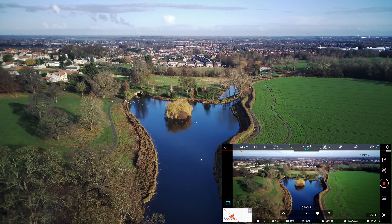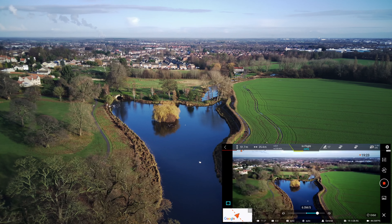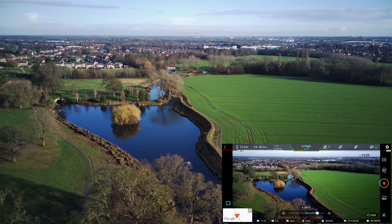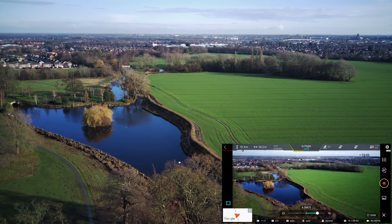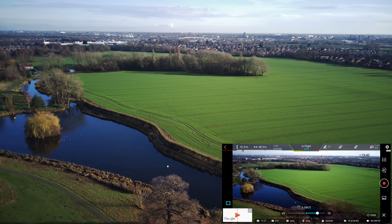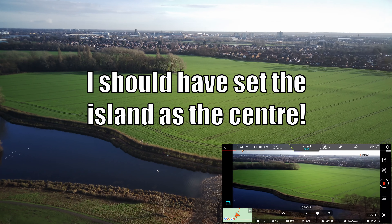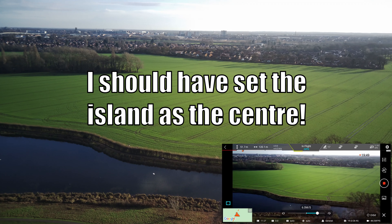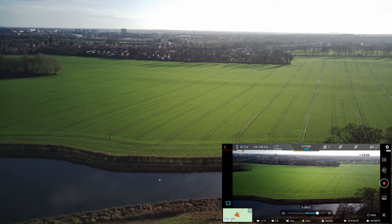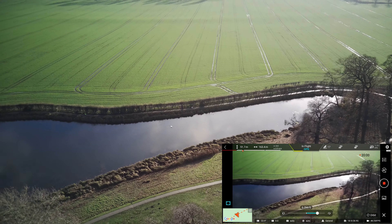I'm just looking up in the sky at it to make sure it's starting — it is. It's quite slow. Check that it's above the trees — it looks like it's above the trees, we're all right. A lot of this is just working out how something works — working out when to tap go, what buttons to press. That's part of the problem with these drones; they all do it slightly differently. I found the DJI drones to be a bit more intuitive. Can I drop the camera down a little bit to get a better view of that lake or pond? See if you can make out any swans in there.